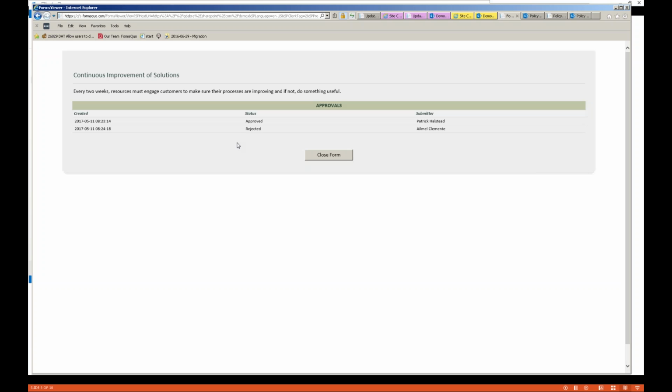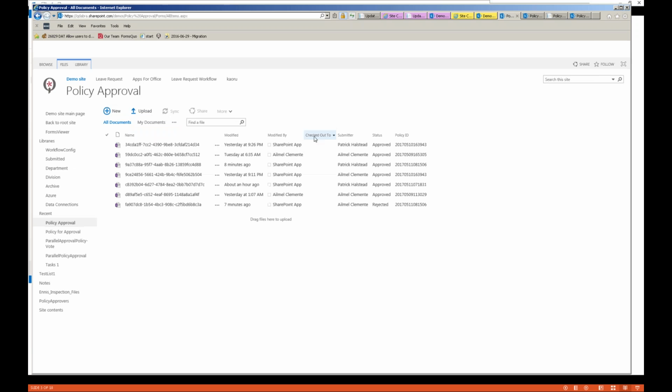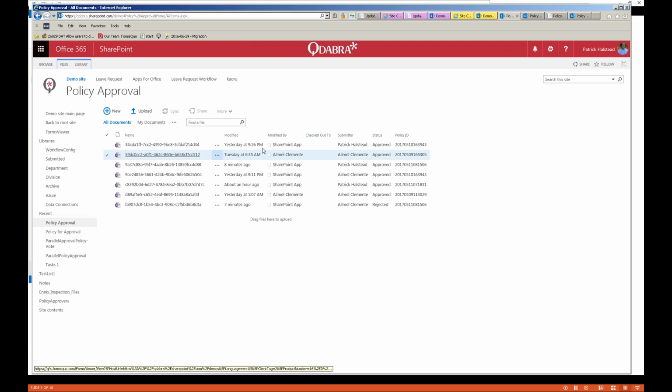Okay, so the policy approval form is going to show that Mel has rejected the policy. Mel, you're no longer a resource here. I'm just kidding. You're an awesome resource. Can't lose you. But yeah, we do need to make sure we have continuous improvement for our users, for our customers, right? So anyway, it's showing this, and now you could put the same kind of aggregation logic in the main policy form. You don't have to do it in the policy one. This just gives people a quick sense of who else has voted. Okay, so that's the quick demo.